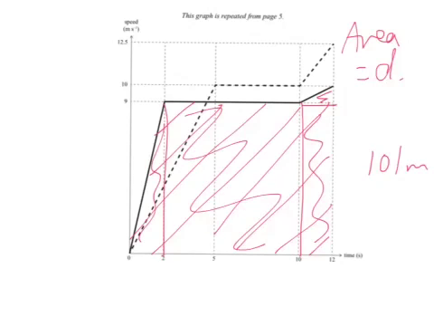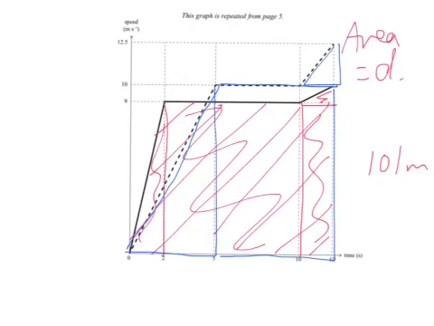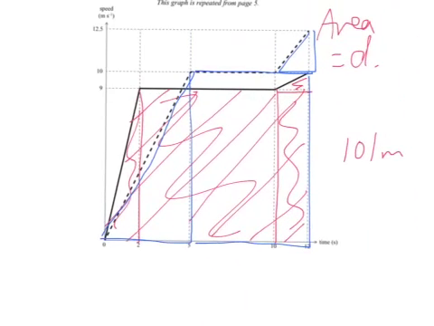If we're looking at Tama, we'd probably use that triangle for one part, so half base times the height. Then, making it a little bit easier, we'd do this square, we could have done that with Sam as well, and then this little triangle, and you would add it up to find that he's about 97 meters. So the faster acceleration gets you to the top speed quicker and gets you over the line faster. So Sam's finished, and those are the calculations you'll do here under the graph.